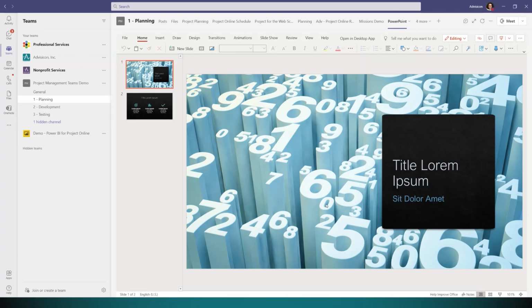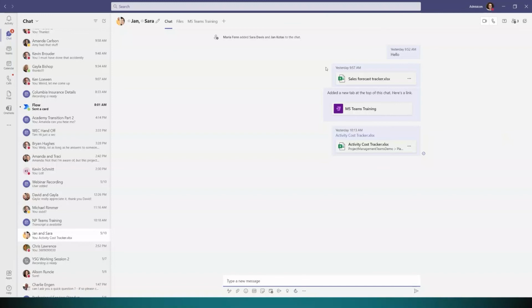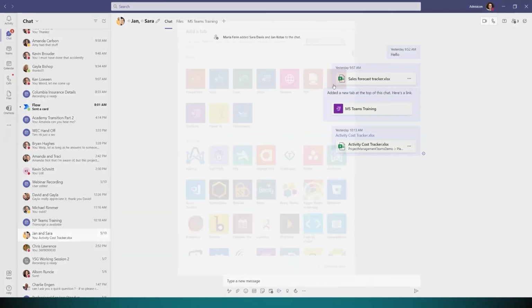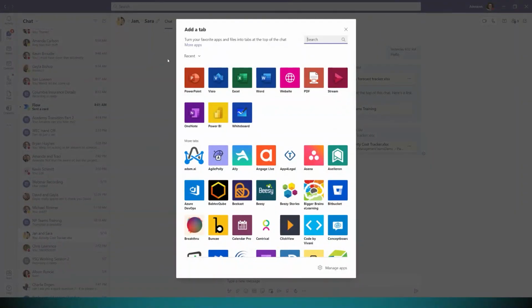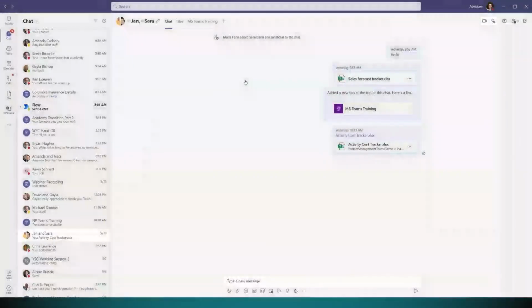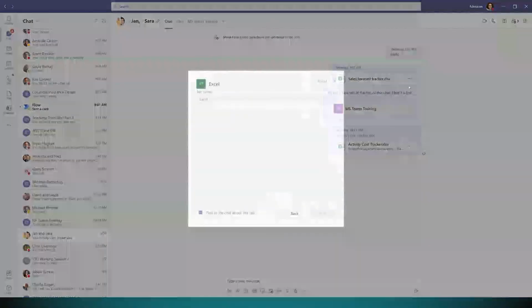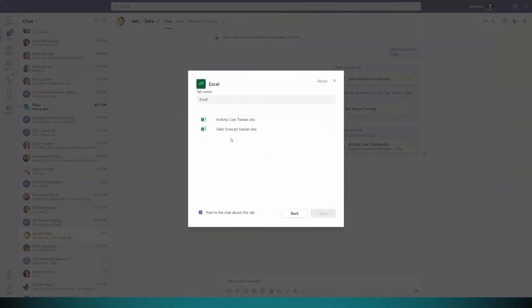One last thing I'd like to show you before the end of today's webinar is that you can do this all with a chat as well as a channel. So if you have a group chat going on with your coworkers, I'm going to click chat and go into my chat here, and I actually have some Excel documents. If I wanted to have a tab that we could all be accessing to work in this Excel document together in this group chat, all I have to do is click the plus button and click Excel. Because I've shared these files with them previously, I can open up one of these as a tab. So if I wanted to do the sales forecast tracker, same thing as we did before.